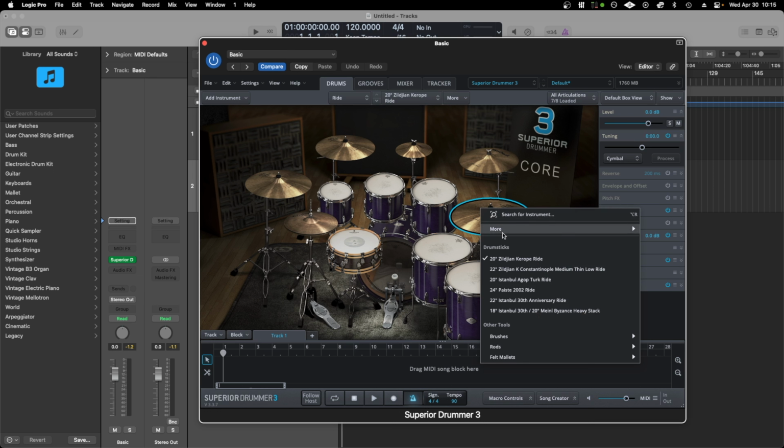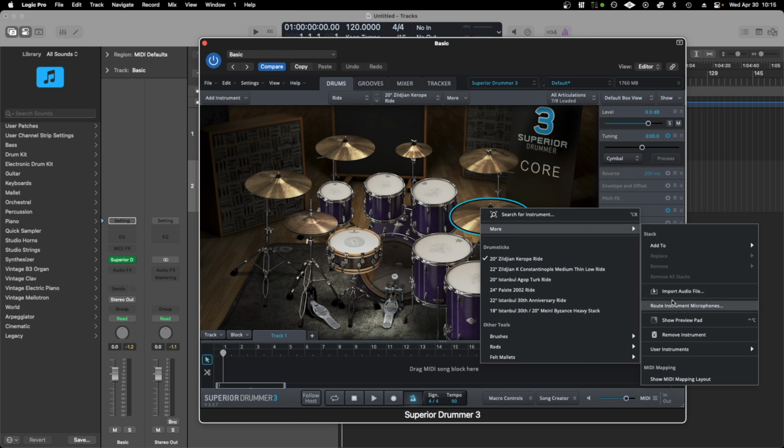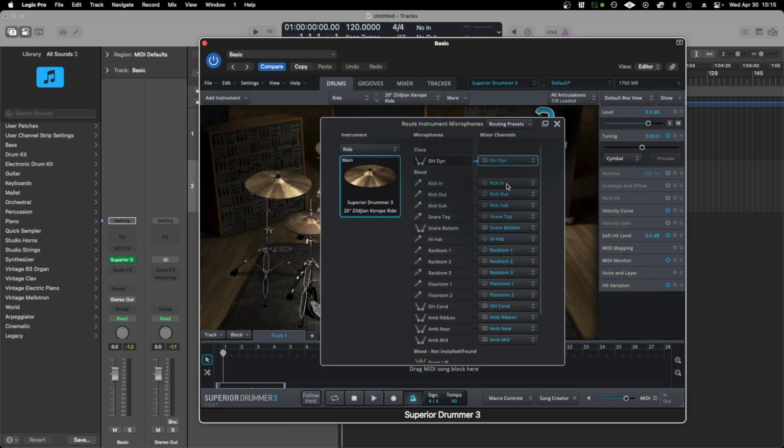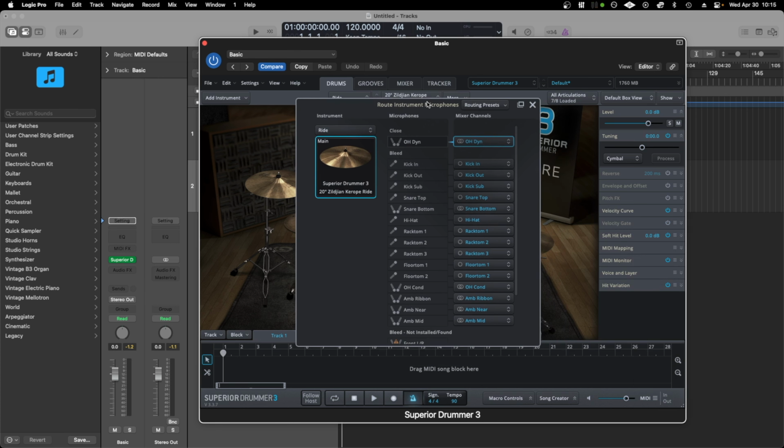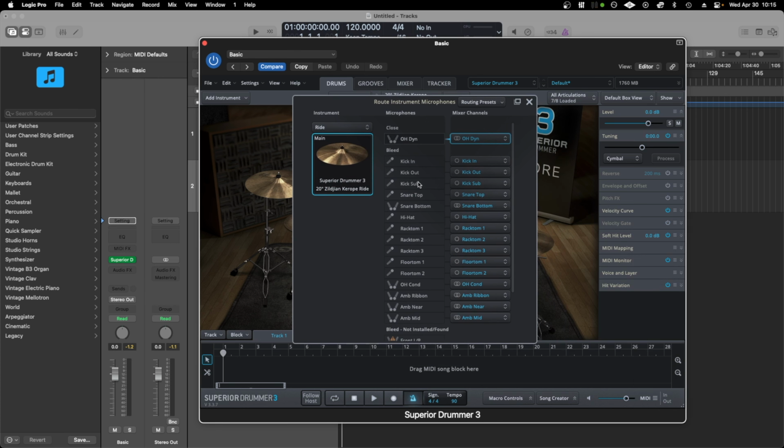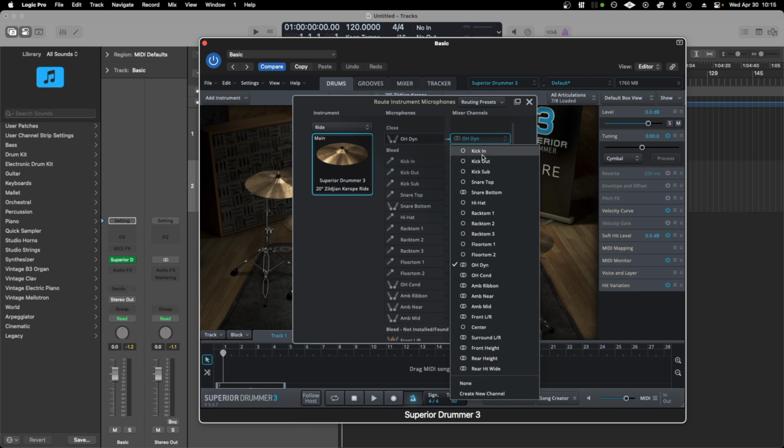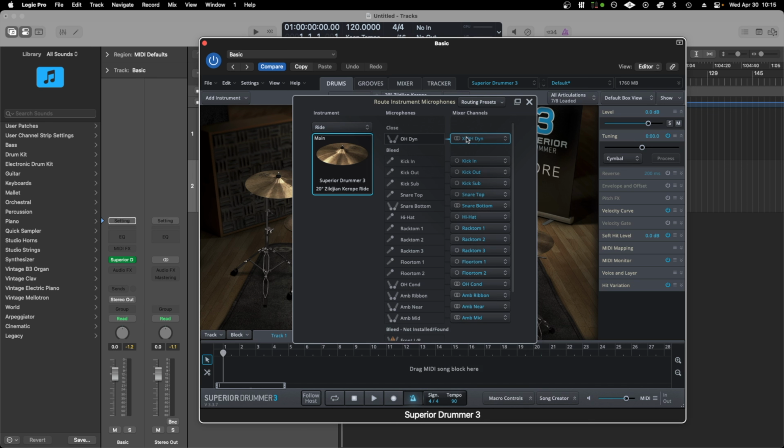So you go to here, and you go to More, and then you go to Route Instrument Microphones, I believe. And in this view, which I'm still not too familiar with, I'm on Overhead Dynamic. I'm going to click here and go down to Create New Channel. And it made X-Overhead Dynamic.